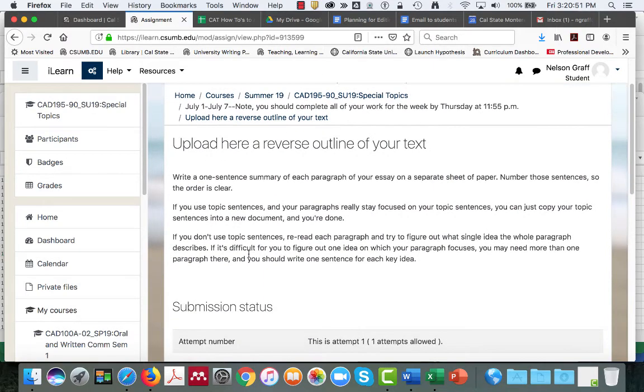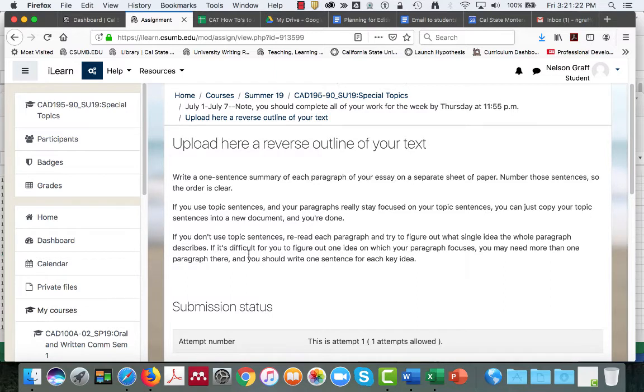Then you're going to do a reverse outline. Many of you may have been asked to write outlines for your papers. A reverse outline is not before you write, but after you write. So you look at your paper and you number the paragraphs, and then for each paragraph, you write a 1-sentence summary. Now, if you use topic sentences, you may be able to just copy and paste your topic sentences into a new document.